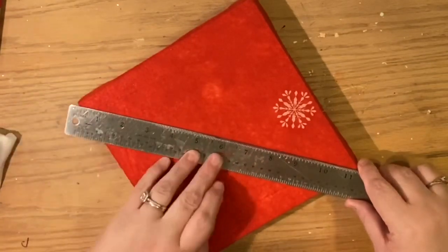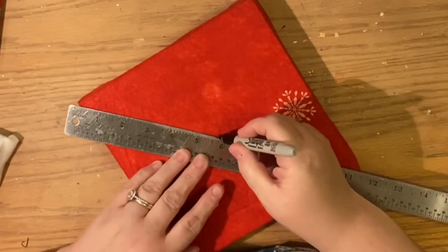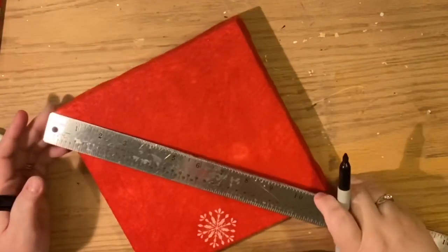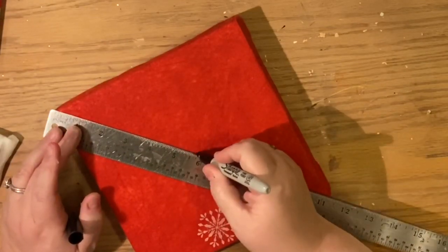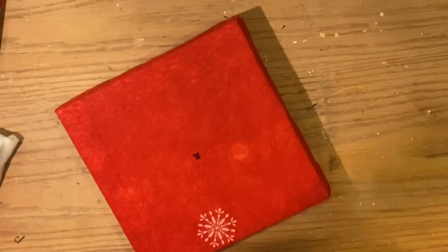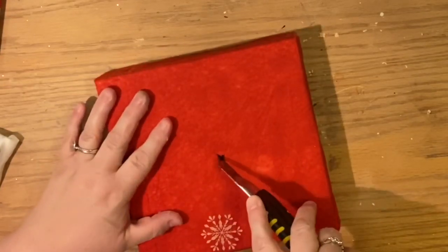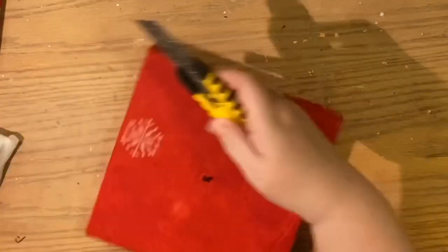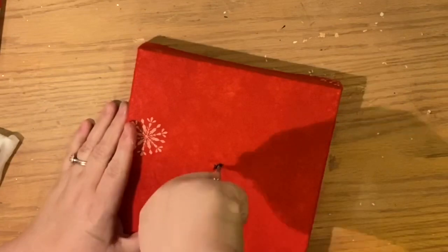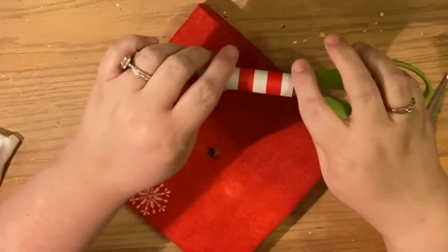To find center I'm going to measure from corner to corner and find the midway point and give it a tiny mark — I use a sharpie because it shows up better on camera. Then do the same thing diagonally from corner to corner, and where the two marks intersect is your middle. I'm going to use a box cutter to add a slit to the fabric and a couple of grooves in the chipboard just to get it going, then switch to scissors.